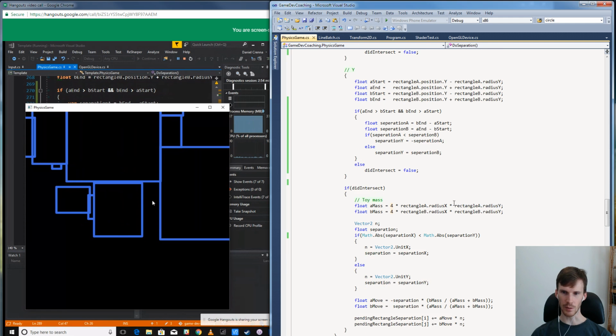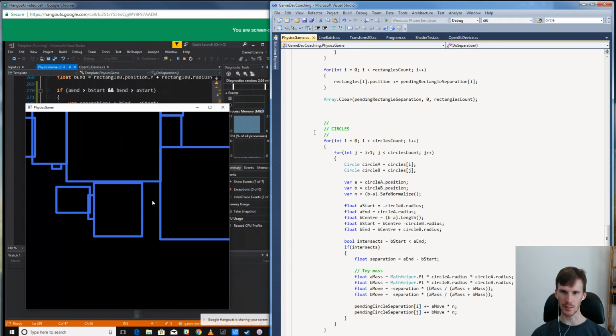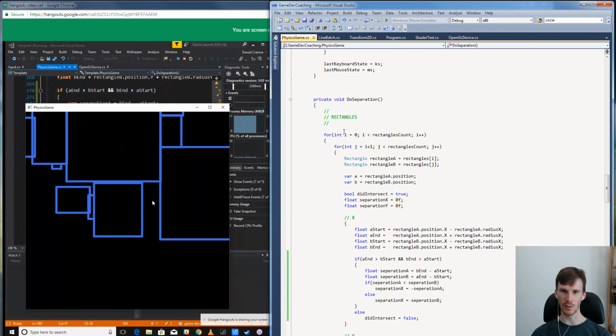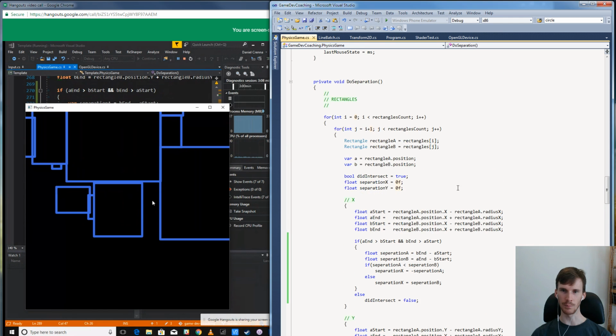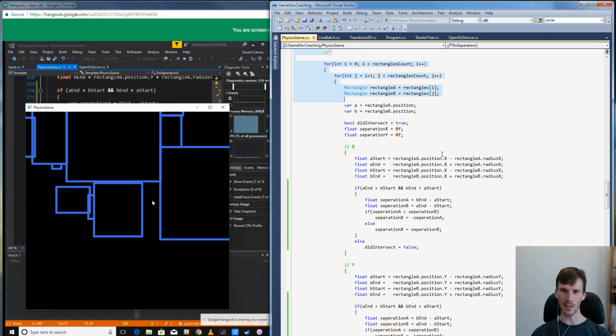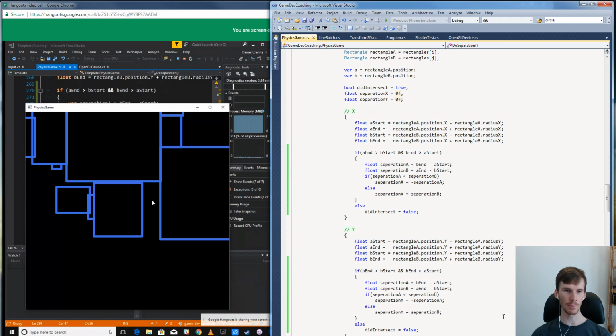Yeah, that's where we're going to go with this next time. We'll basically have to take all of this code and merge it together, so that instead of dealing with rectangles, dealing with circles, we'll deal with all of the shape combinations, and each pair of shapes will generate a series of axes that they need to test against. And then we'll just take the best axis in each colliding case. And once we have that situation going, it's going to be really easy to add in polygons and stuff, because this bit will be the same.